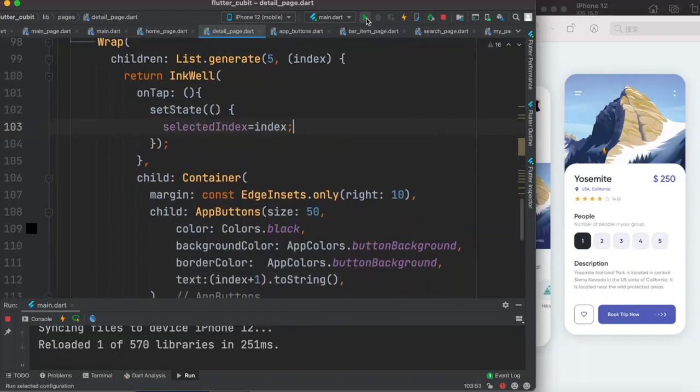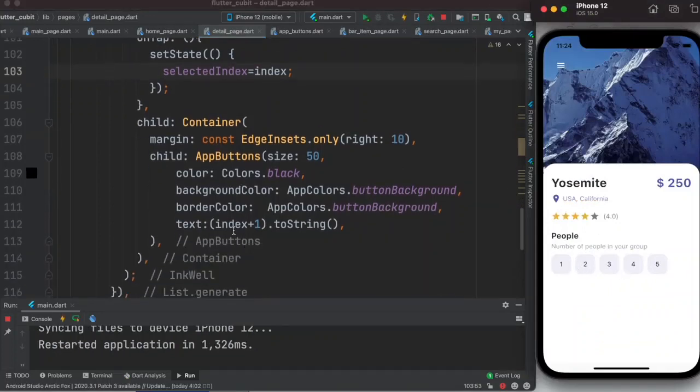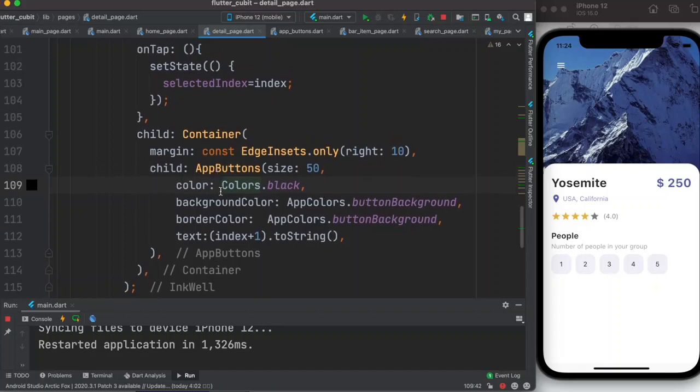Okay, now go ahead, save it, make sure no error. Of course, nothing will happen yet because we are not changing anything. But now here, you need to check one thing. If a certain index is selected over here, we want to change the color. Now, we could do a check over here. If selected index, so over here we'll use this one as our condition.